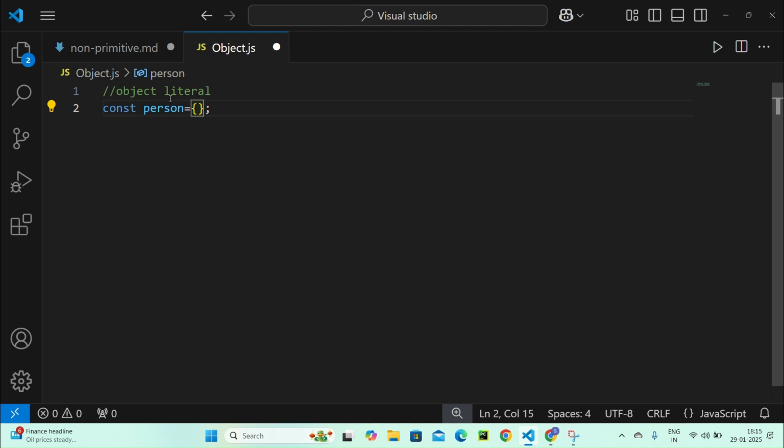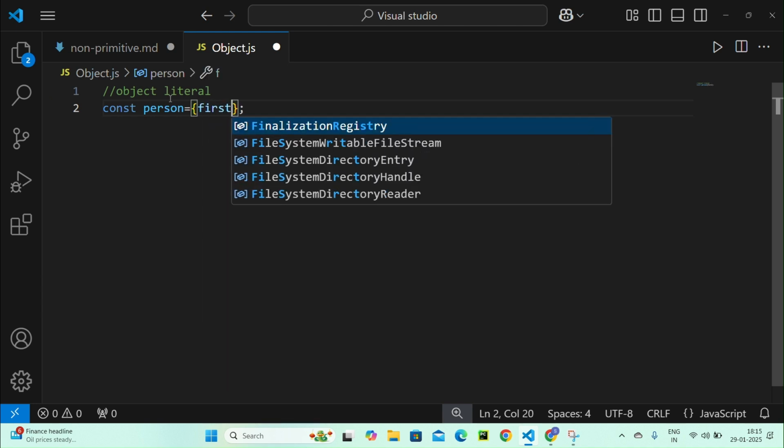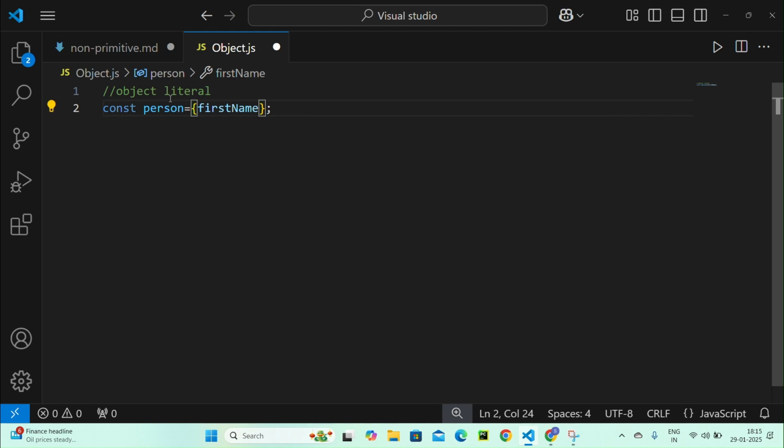Let's take the first name of the person. I am taking the first name as John. Here I am taking the string; this is called the property and this is called the value.